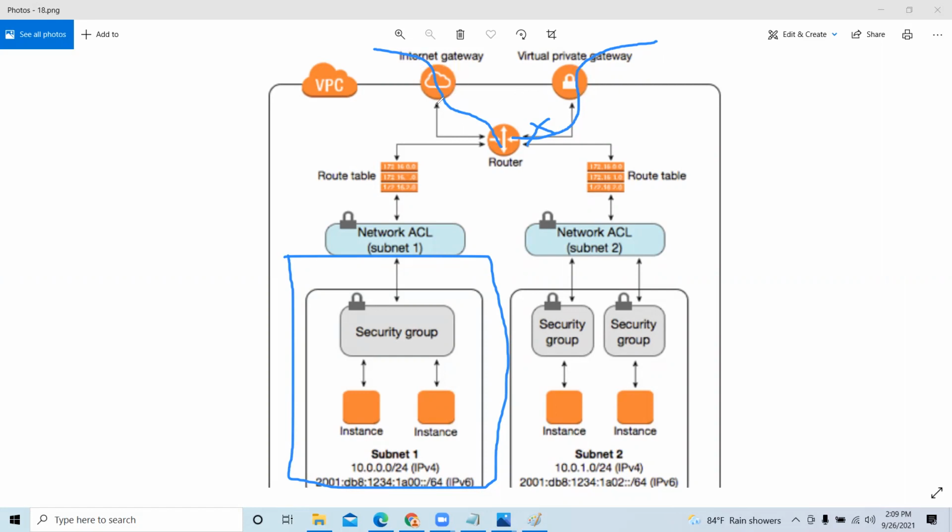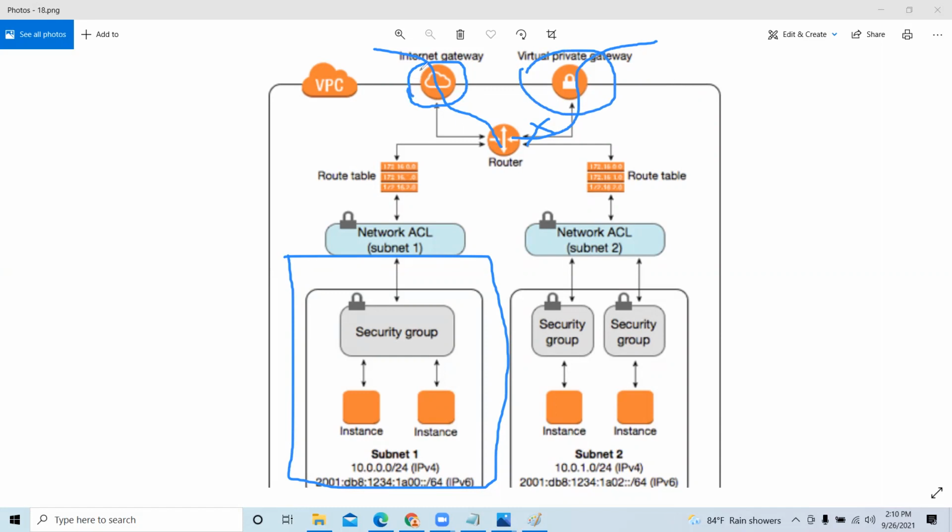But see here, IGW and virtual private gateway are both tightly coupled with the VPC. They are attached to the VPC. You can detach them.